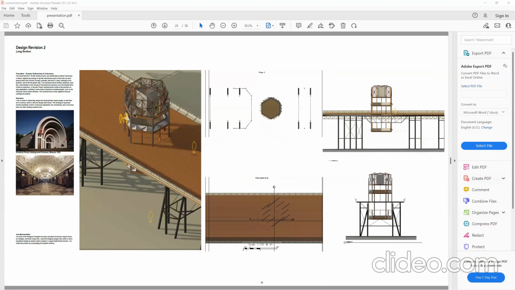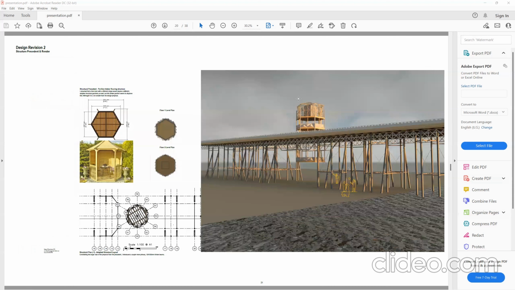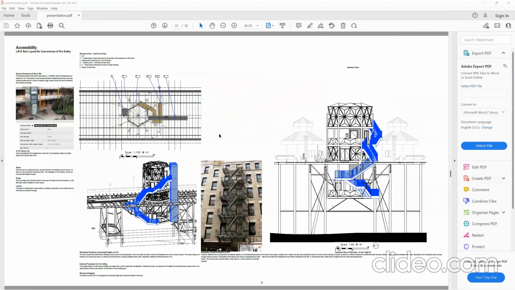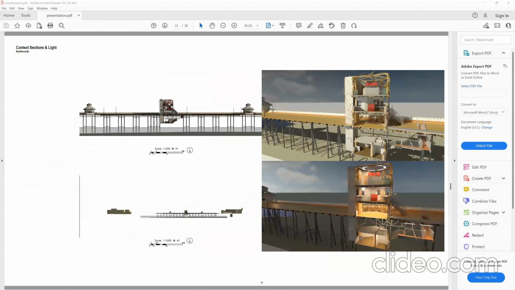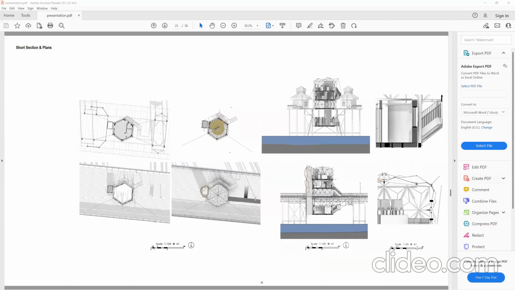My design ended up being a rather parametric one, which would look like this. It's a hexagonal design for a radial layout, which is more pragmatic for operations. I took inspiration from New York staircases for an external escape route staircase for fire safety and as a second means of access. This is what that would look like. There are some more context sections, which also account for lighting during the night and the day.